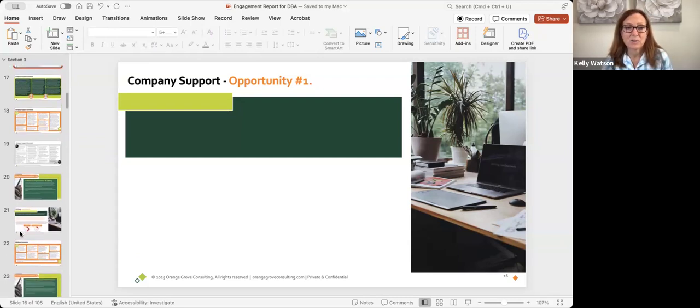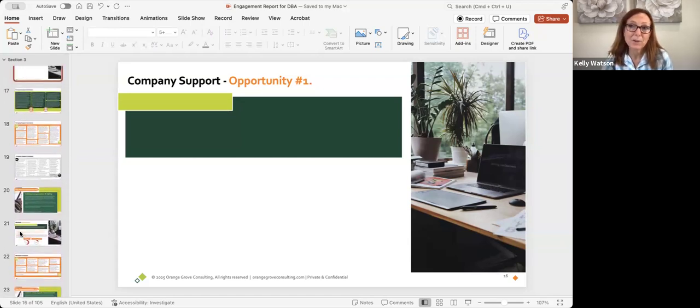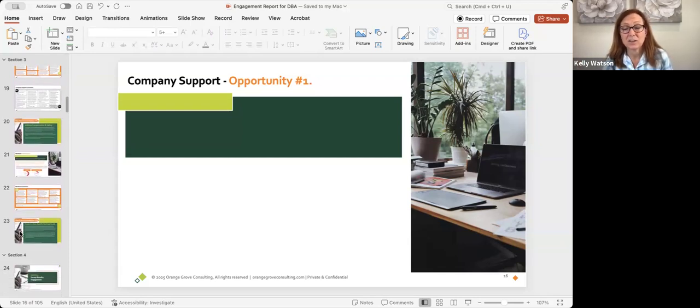We'll have a slide on what the recommendation is and the types of things that, empirically, we know drive that particular challenge. We stick as much as possible to what has been proven in the literature, not just our opinions. Then we would provide the second opportunity and second recommendation, and a third, depending on how many we have. Three is a good number because people can focus on that, see tangible results, and measure against them.